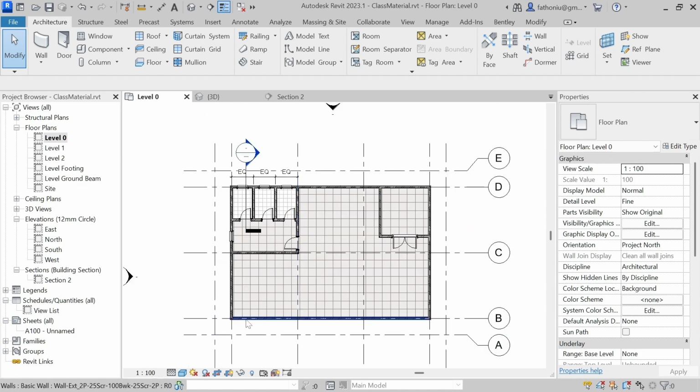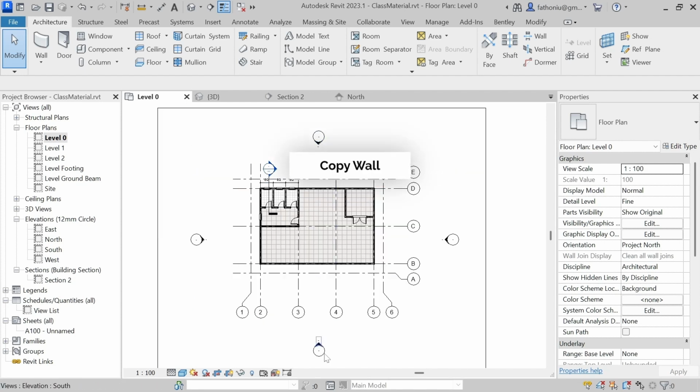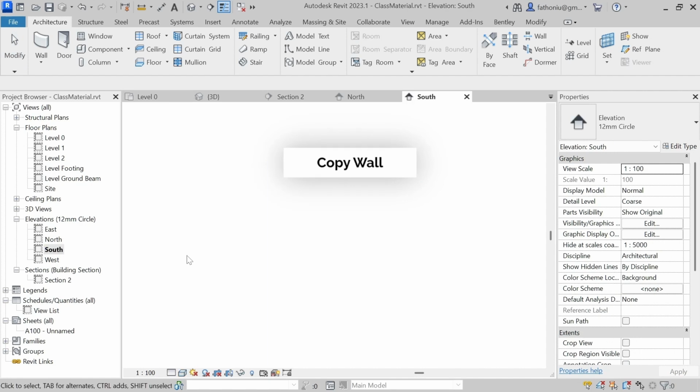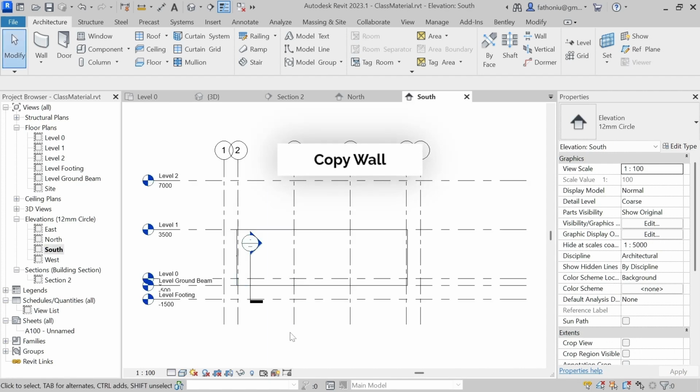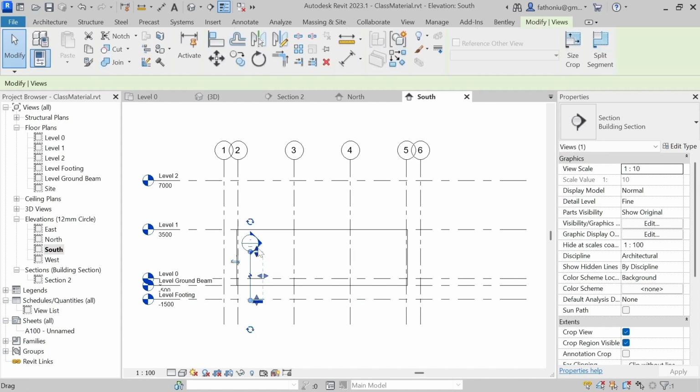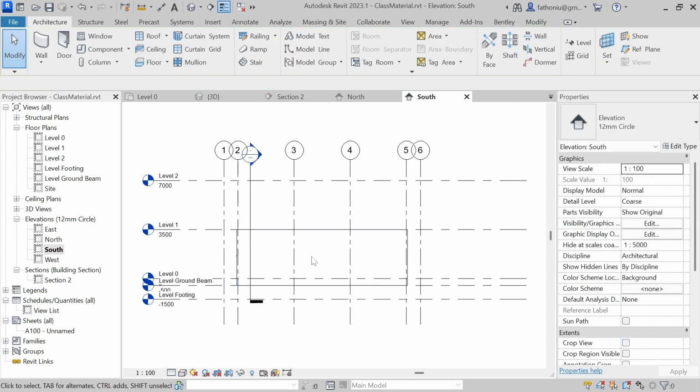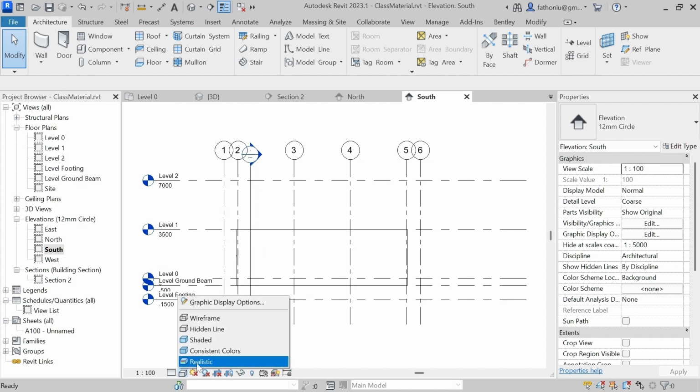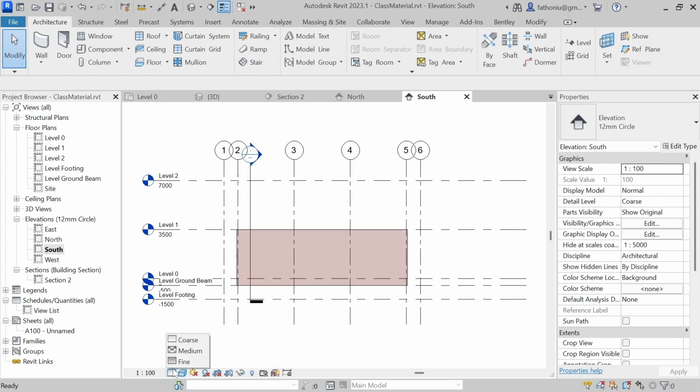So let me copy the floor here to the upper. This is the source view. The source view here, and then let me make it higher. Then we can do something like this. Detail fine here.